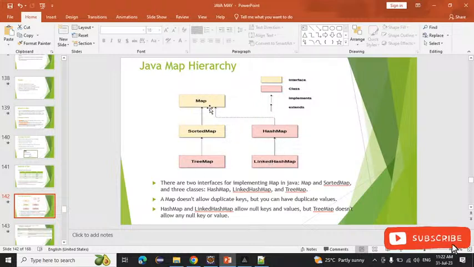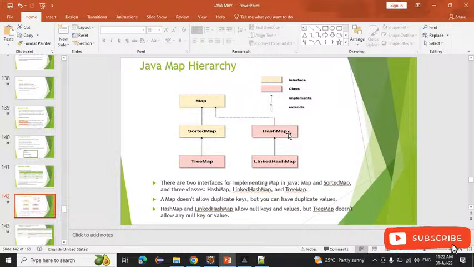Here there is map, sorted map, and inside the map we have two classes, hash map and linked hash map. Sorted map has one class, the tree map. There we saw set, sorted set, tree set, hash set and linked hash set. So what is the unique property of hash set there?